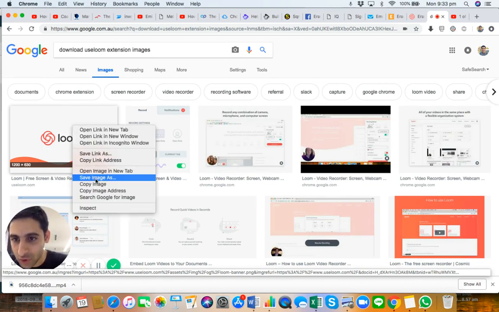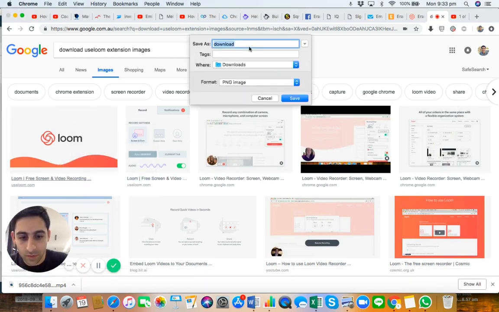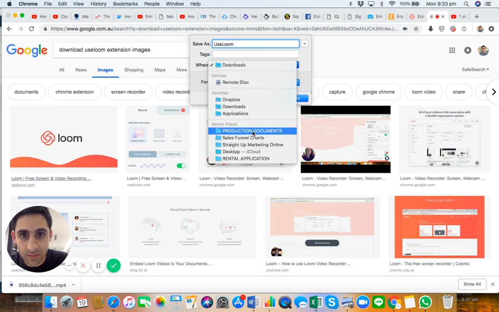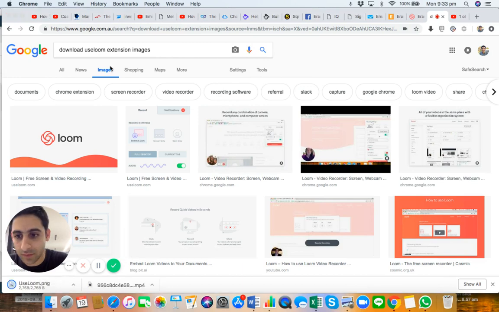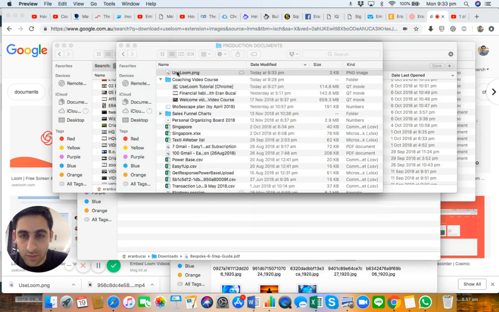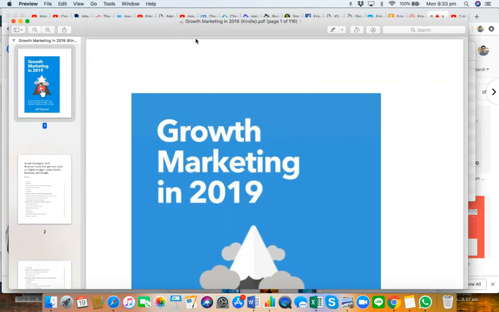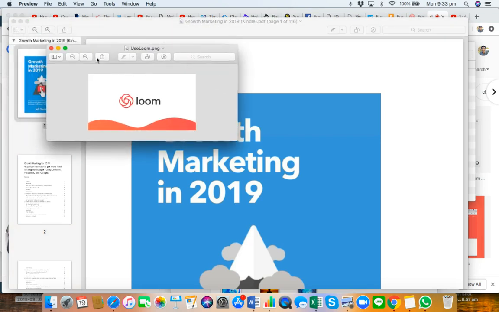Save image as. Use Loom. I'll save it here. Good. Now let's open it, just so I can show you. There we go. Now I can actually change things around.